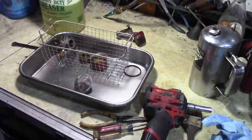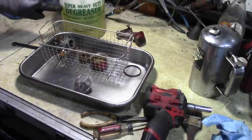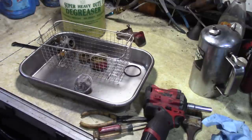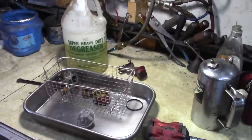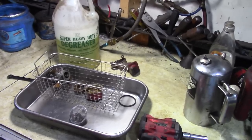And this is what I'm using in the ultrasonic cleaner. It's mostly water and this. I get that at Harbor Freight. It's really good. It's also pretty good if you use it with your pressure washer.